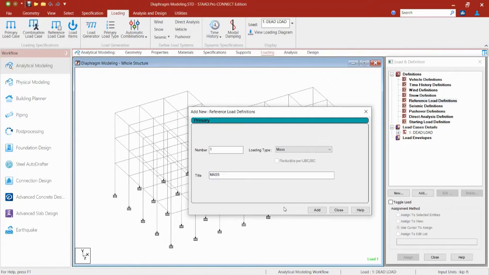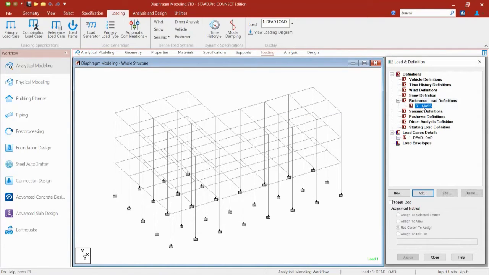So what are the other load cases that might use this load for us? Well, when using the floor diaphragm specification, this load case is going to be used to calculate the center of mass of each level. If I was also creating a static seismic load case using the equivalent lateral force procedure in STAAD.Pro, it can also search for that mass for that purpose. And then finally, if I have any dynamic seismic load case using, say, the modal response spectrum procedure, it can also use this mass reference load case. So this is the kind of thing that's going to be used in several areas of the program, depending upon if they're applicable. So I'm going to create this reference load case, and then I'm going to populate it with the mass of the structure.